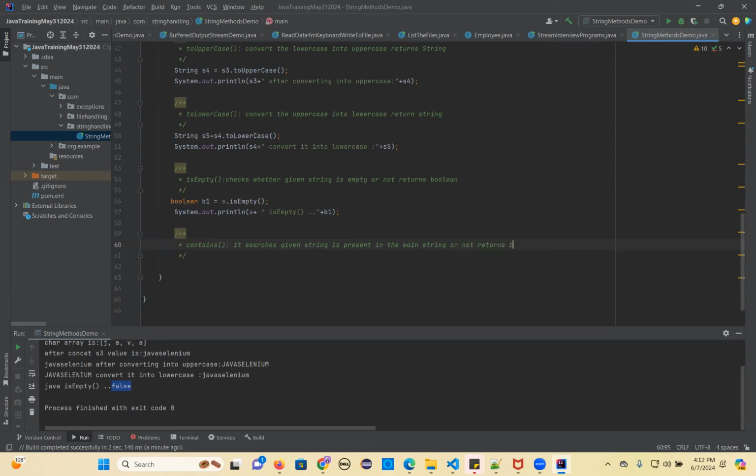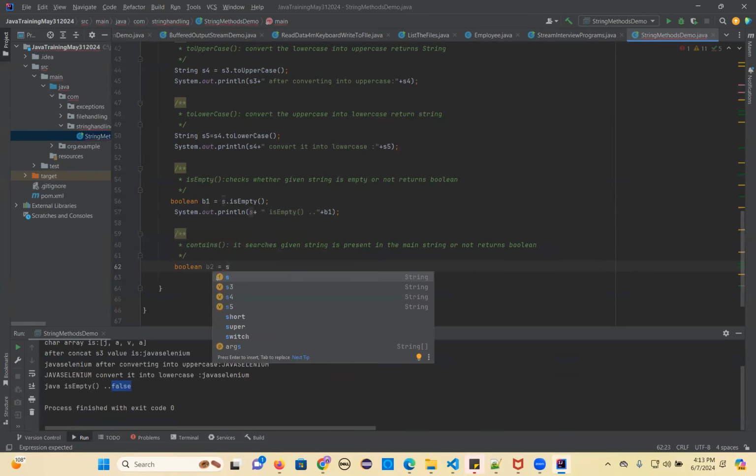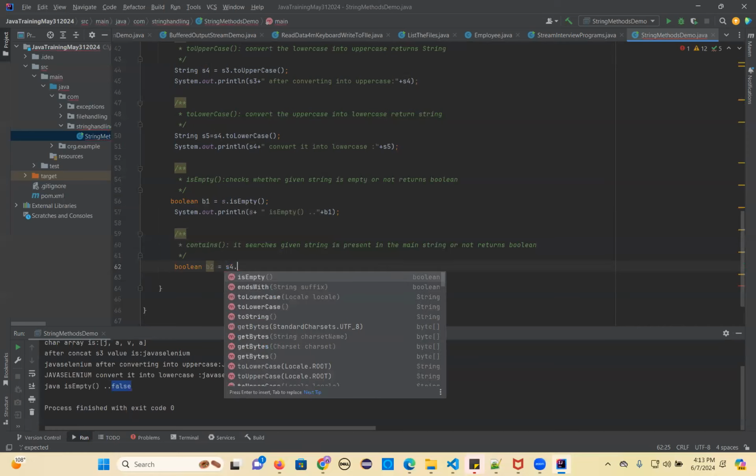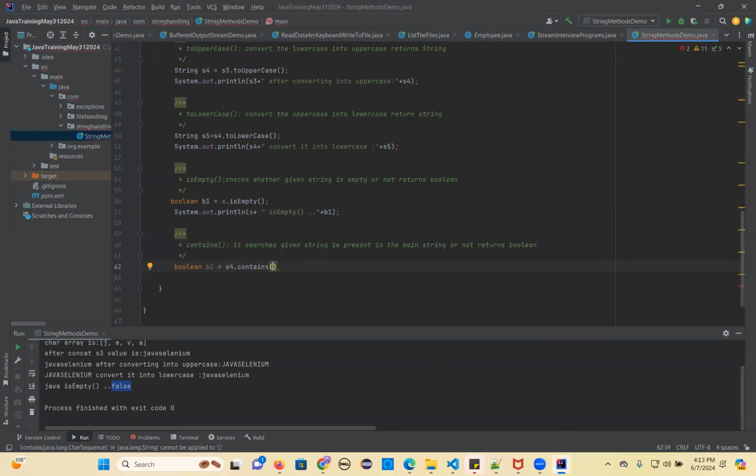So it returns a Boolean value. So Boolean b2 equal to, so S4, I'll check S4 contains yes or not, right?